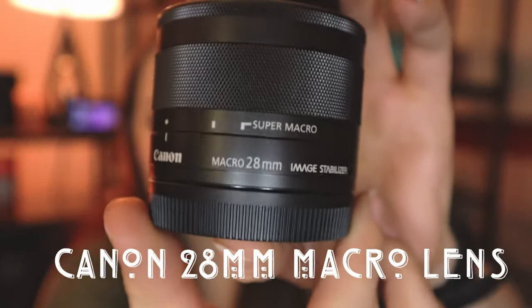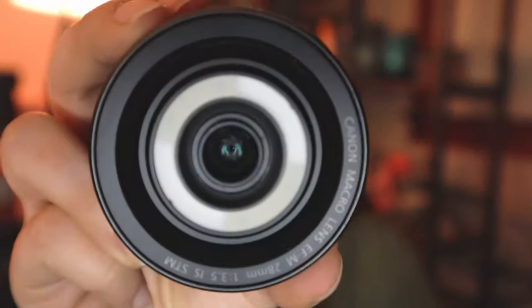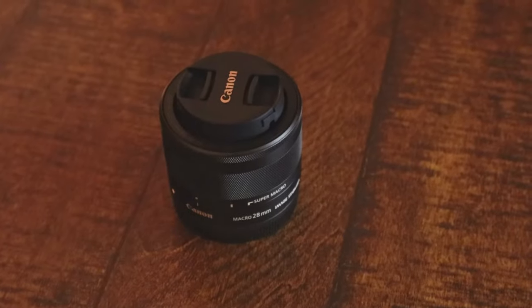The last lens I picked up was a 28mm macro lens, which I got a few months after getting my camera. Once I'd gotten used to the lenses I had, I decided I wanted a macro — mostly for product photography. It's great for very detailed close-up shots, especially since I make jewelry. It also has a built-in light, so when you're very close up taking a true macro shot, you can actually illuminate the image. This lens was hard to find as it was sold out everywhere, and it runs about $300.